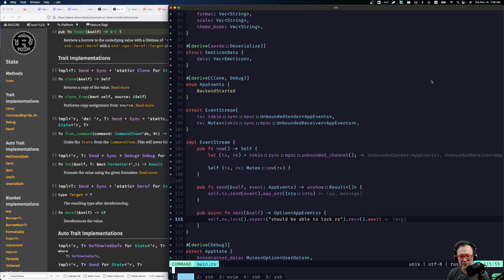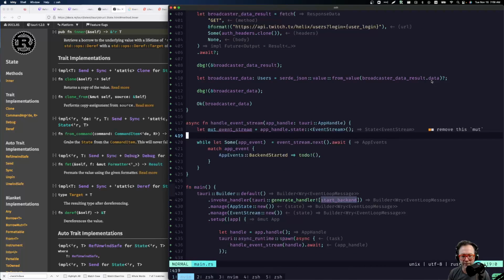All right, 419. Alternatively, we could have just passed the receiver into here. Why do we make it so difficult, right? Because in this case, using an MPSC, there's a single consumer, a single receiver.